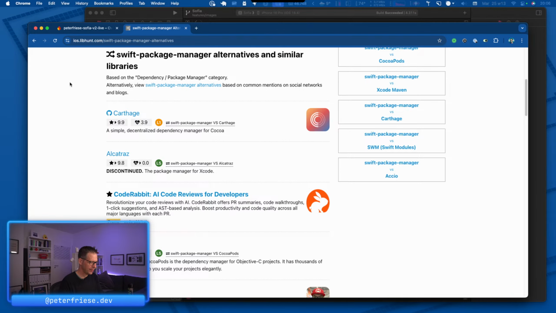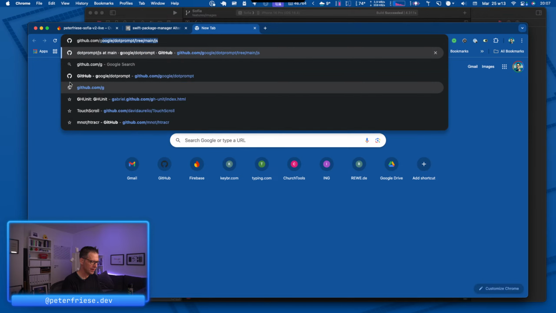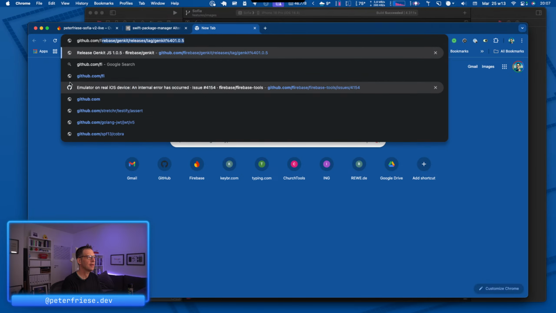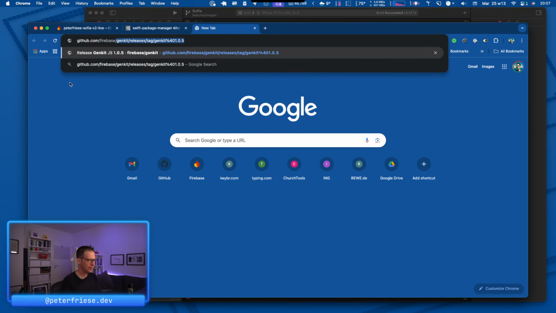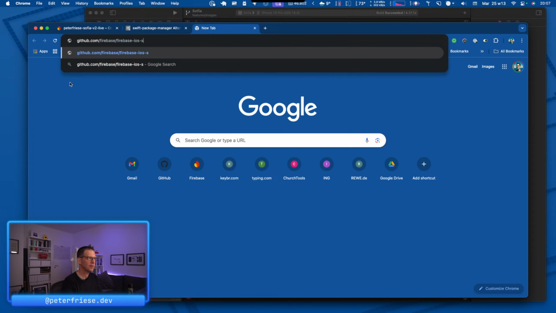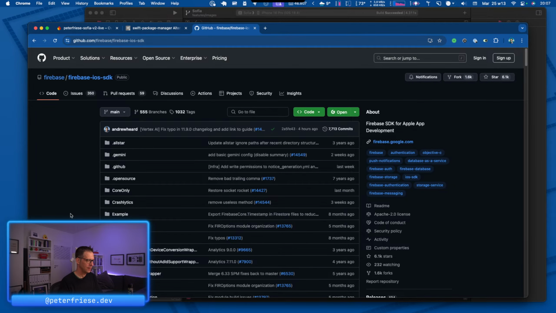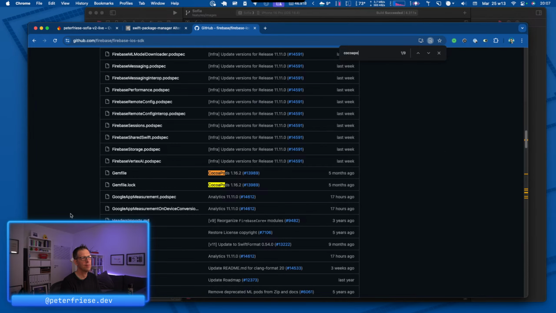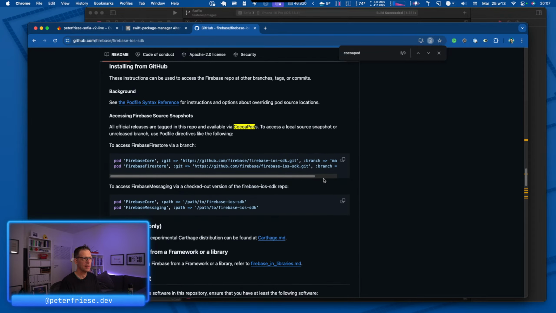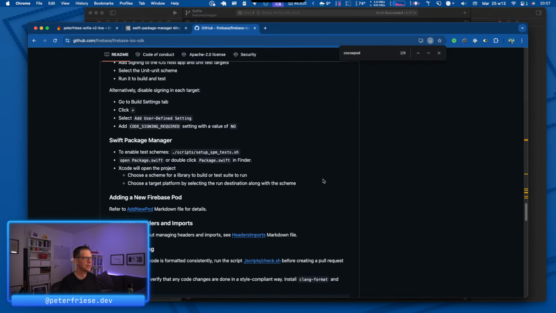Okay, and while we're at it, let's go to GitHub, and let's take a look at the Firebase repository. Firebase iOS SDK, I believe it is. And CocoaPods is going away, but we support it. And I think we also support Carthage, right?